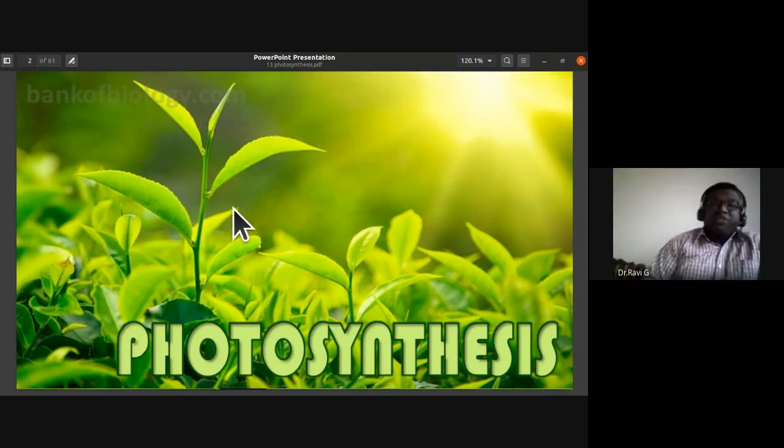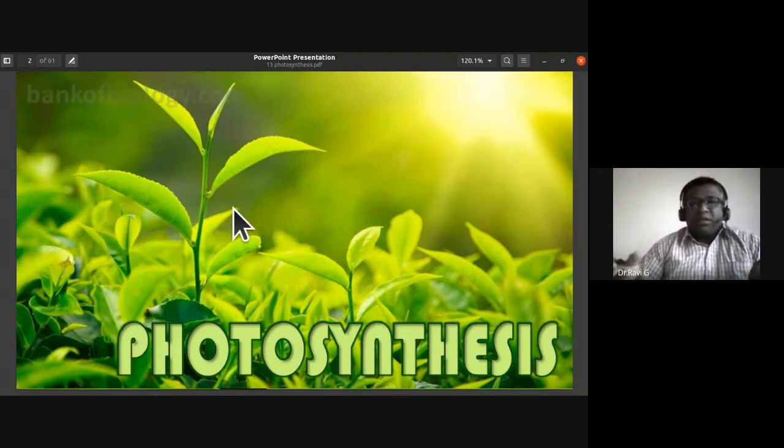So for the formation, see, two raw materials, if you take in a lab carbon dioxide and water, and if you fuse them in the lab, you're going to get carbonated water or soda. You're not going to get glucose there. Okay, for that molecule of glucose to be formed, they should undergo photosynthesis in plants. Okay, so it's a complicated process, the photosynthesis process, which we'll be discussing in detail in the present chapter.